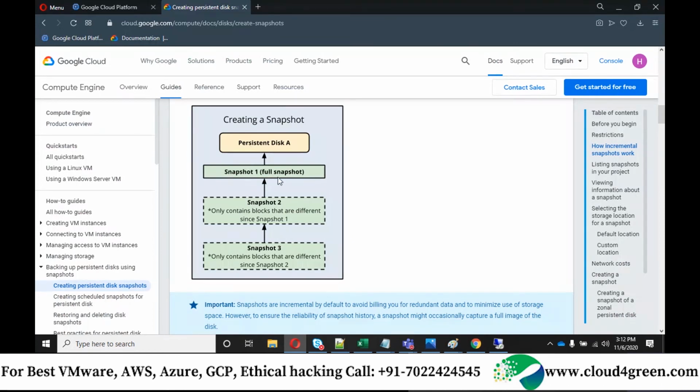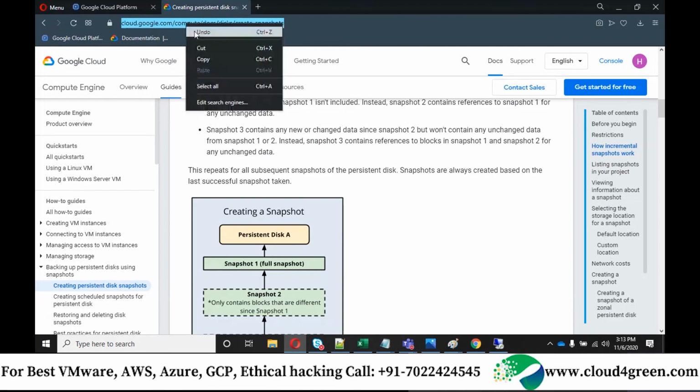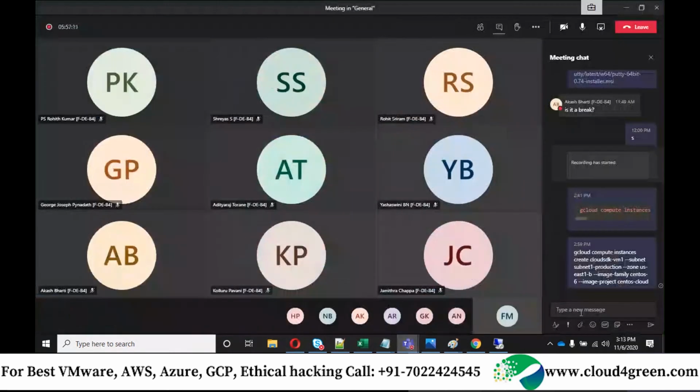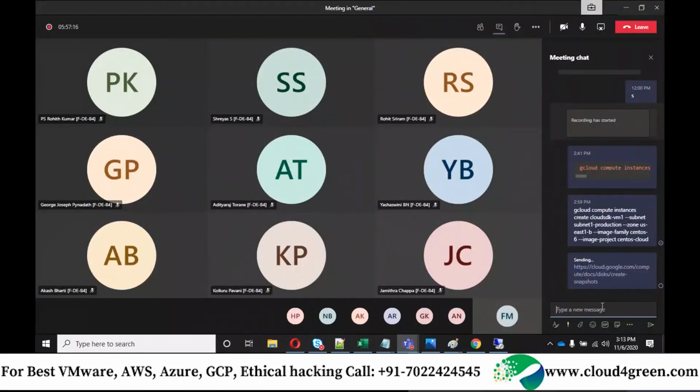The entire disk is copied, and when you take multiple snapshots, you see this only contains blocks that are different since snap1. You understood? The different block is 1 GB, and that would be stored in the subsequent snapshot. Is that clear to all? Yes, sir. I want all of you to spend at least 2 minutes on this page. Please navigate to this.